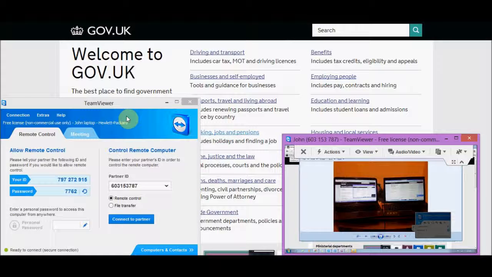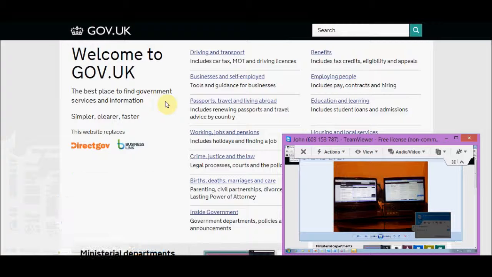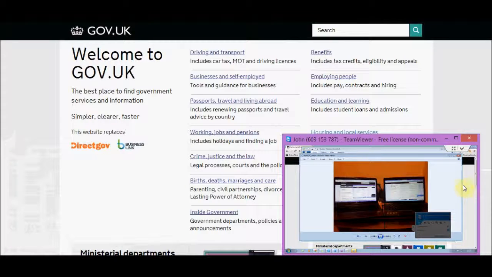Now, the idea is, as I say, we're using something called TeamViewer today. You can see that, and we have logged in to the client. Here we have the client's computer, all nicely set up. Now here we can actually go around using our mouse as the advisor, the client's computer. Now if this was, say, for example, a training company, there'd be maybe some restrictions on what would be allowed to be on the screen.